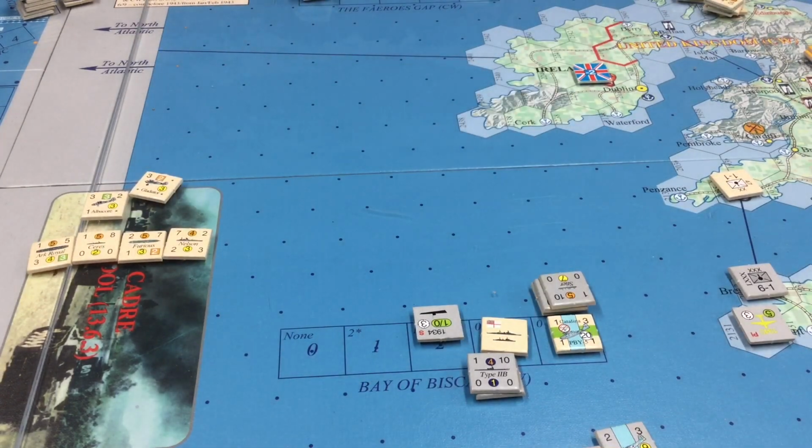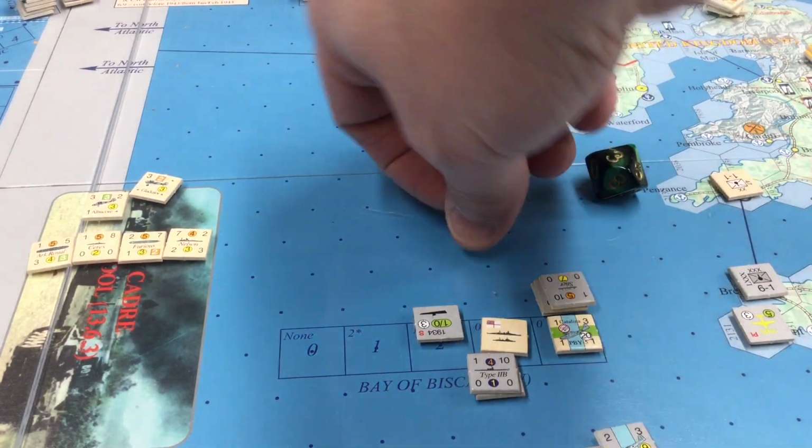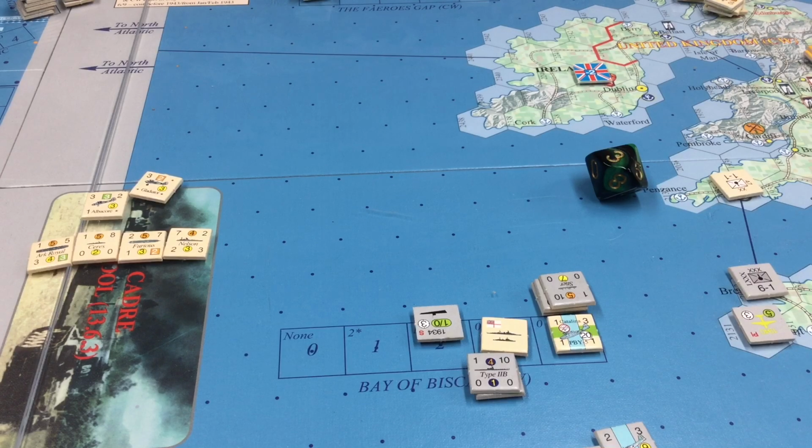And the last ship will be a damaged. That's picked by the Commonwealth, and they're going to pick the Aurora. That's an 8. And it is indeed damaged. It will go to the repair pool. And that is the end of round one. Now we have to decide if anybody wants to abort.